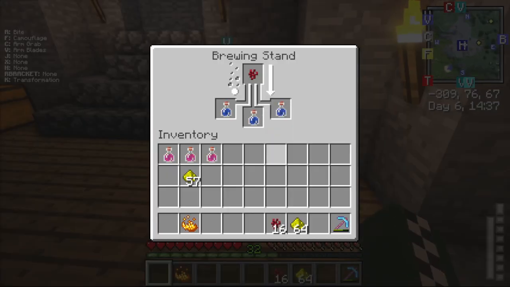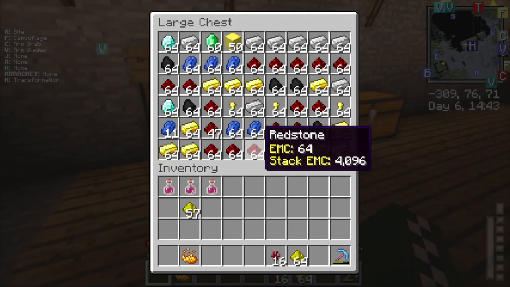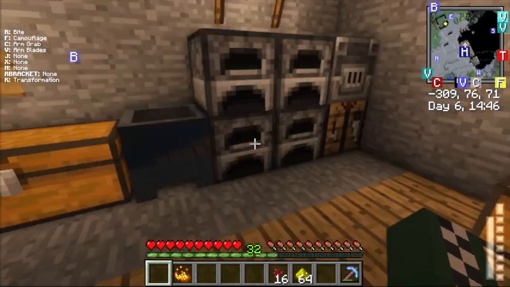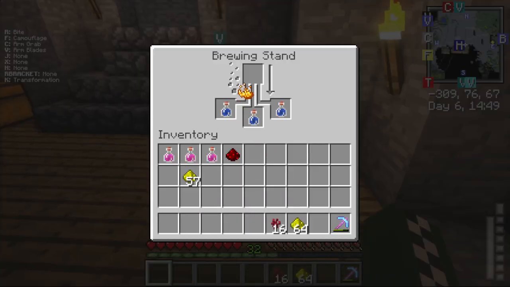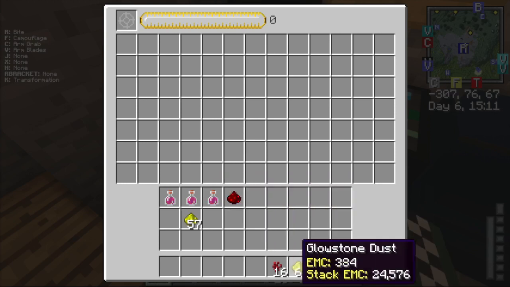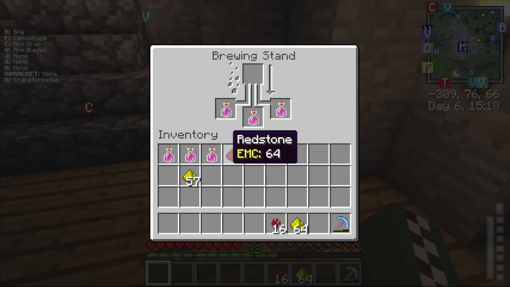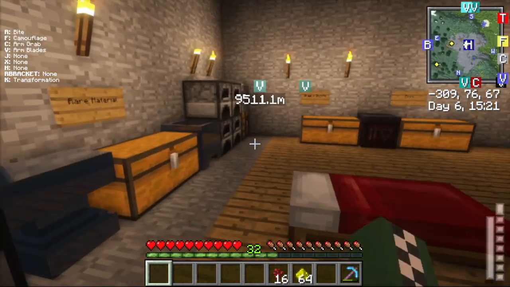Okay, so that's that. Then we need redstone. Okay, so redstone, there we go. Got redstone, perfect. Then we need blaze. Okay, so we're doing good. No pressure. Okay. Perfect. Okay, so we got that, and now the redstone. Okay, we did it.